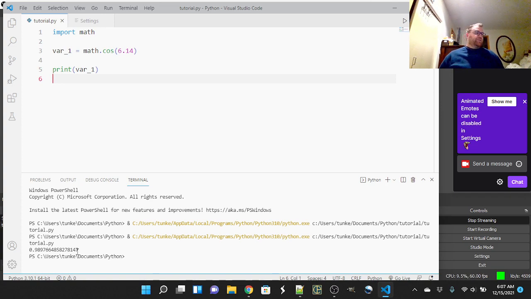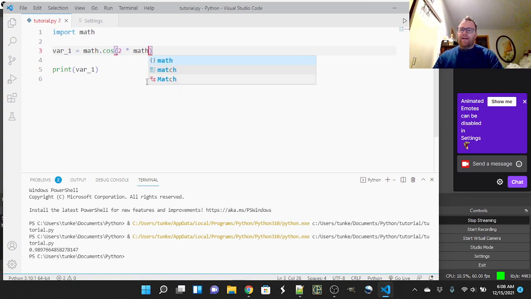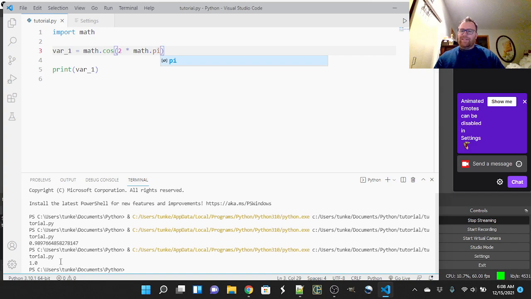So we're getting close. I rounded it to 6.14. I believe I can do 2 times math.pi. We should get, depending on how Python rounds, close to 1. Yeah, we get 1.0 here.